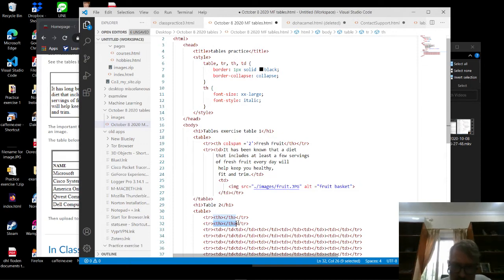Control C, and right there, Control V. 1, 2. My gosh, and it messed up this. It's not really working out so well for me. But okay. So that's 1. Is that only 2? 1. That's 3, and we need 6.